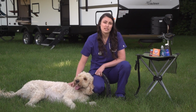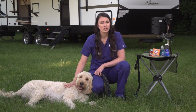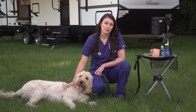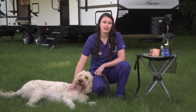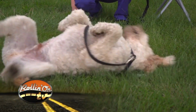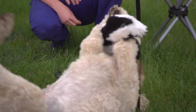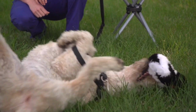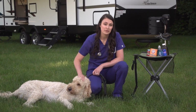If this happens, you can rinse your pet's eyes with a saline eye wash if available, or clean room temperature tap water. Rinse out their mouth with water as well. If this does not provide relief, your pet should be taken to a veterinarian for assessment. If enough of the spray was ingested, it can sometimes lead to anemia or decreased red blood cells, as the spray can be toxic. This is uncommon, but if your pet is lethargic or weak with pale gums, get them to a veterinarian right away.